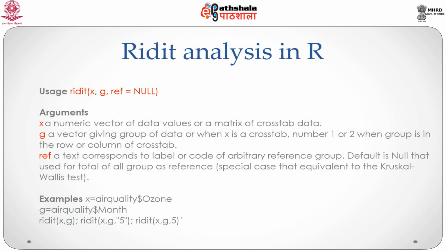This slide also shows some examples on the air quality data, where we look at the ordinal variable corresponding to ozone and the nominal variable corresponding to month, and perform ridit of x g or ridit of x g with 5 as the reference group. I encourage you to download and install the library and to try out these commands for your own understanding.